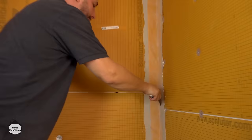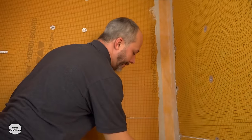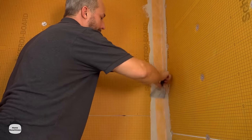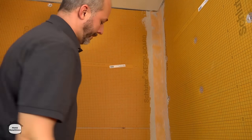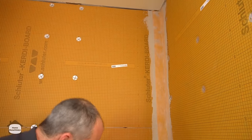So the recommendation from Schluter, of course, is to have about a 2-inch overlay. This tape is 4 inches wide. And there we go, that's installed. Now that joint is completely waterproof.